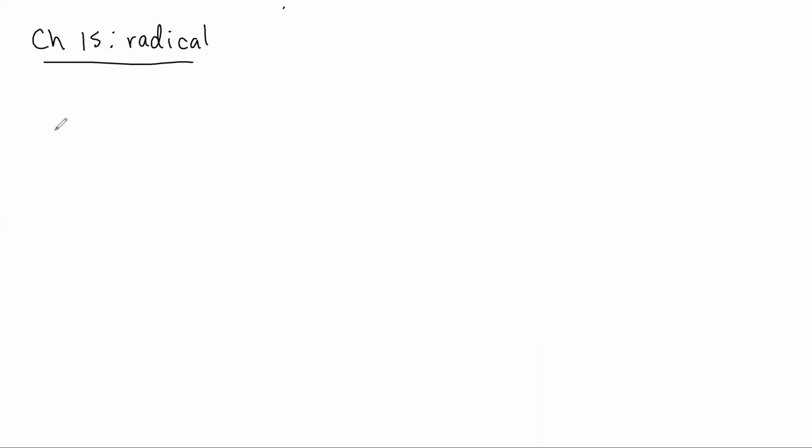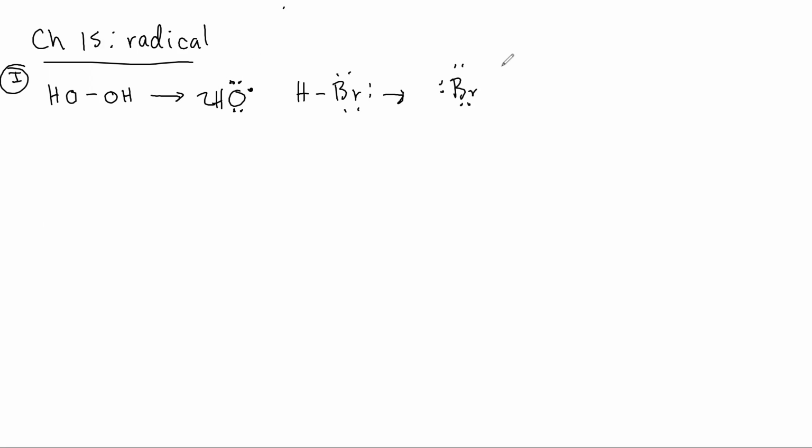So we're going to start with our ROOR. I'm just going to use HOOH. And so initiation. Again, we always start with initiation, and what will occur is that this will spontaneously form two radicals, which will then cause HBr to break apart into the radical that we're looking for, which is the Br radical here. So that's our initiation.